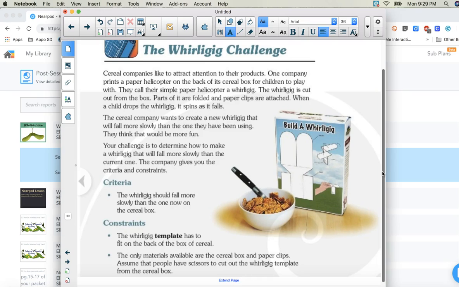Their next challenge is looking at parachutes and the importance of the parachute. When they get into parachutes, they can use those same concepts as well.